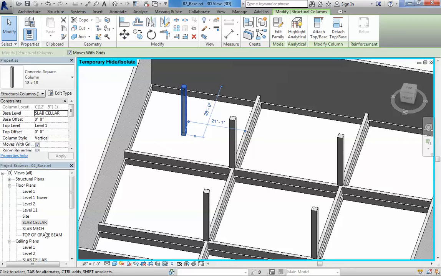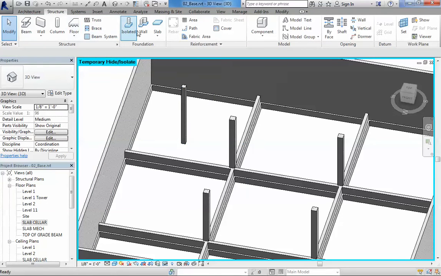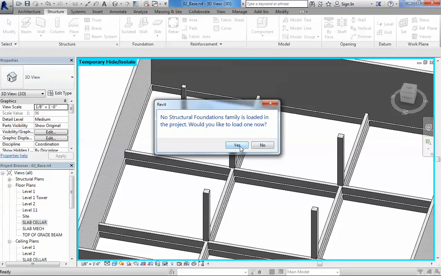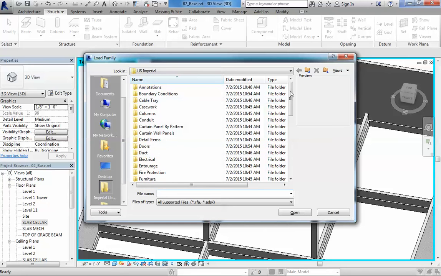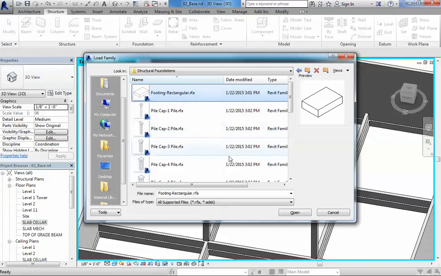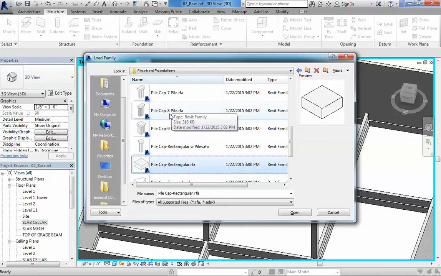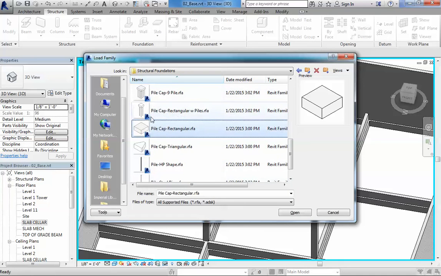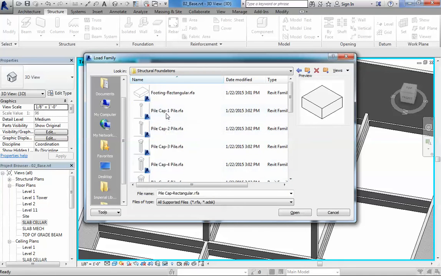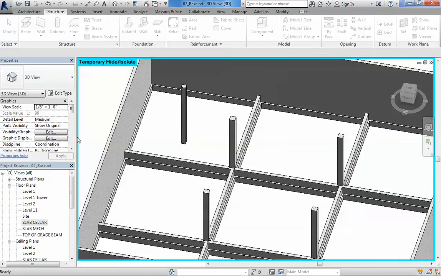That column should go, in this case, to top of green bay, and we should just place a structural isolated foundation footing, no? So we say yes. Again, I don't have anything. You guys should have all of this properly set. So I'm going to go to foundations and press control and scroll in, and you have footings here, rectangular. These are pile caps, and as you can see you also have the piles. Some of you might consider having piles. This is pretty much the same as a footing plus a number of piles going underneath to allow for stability within the foundation. Say footing rectangular.